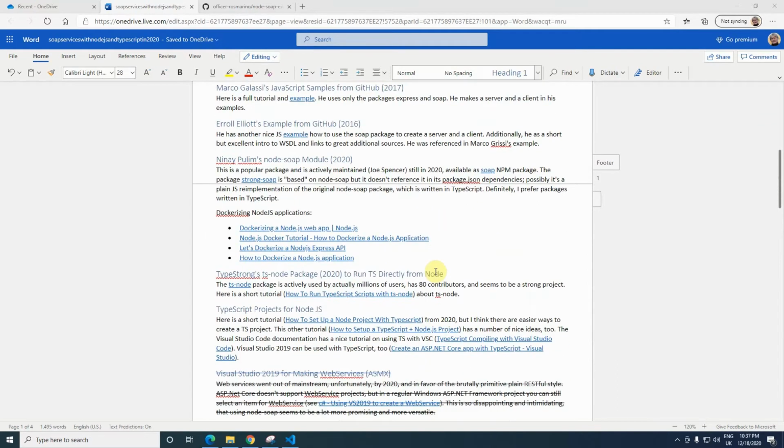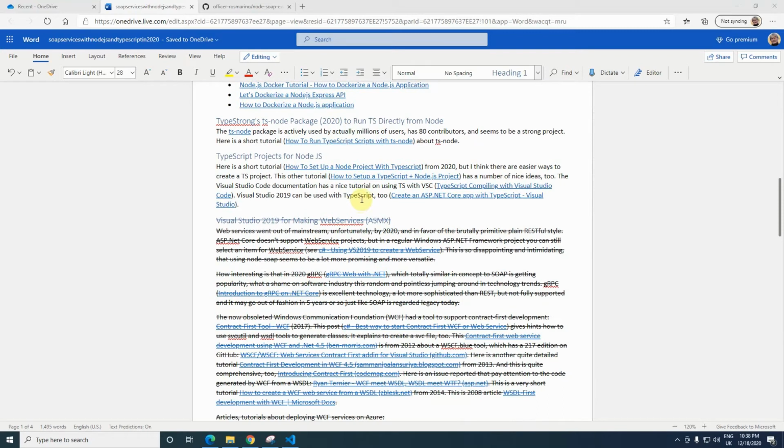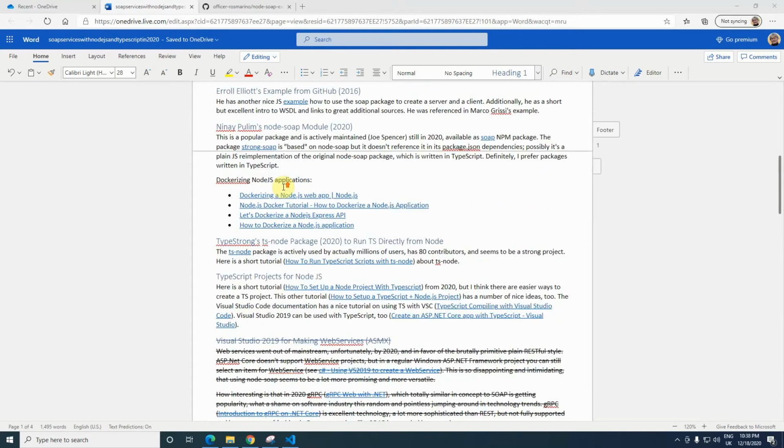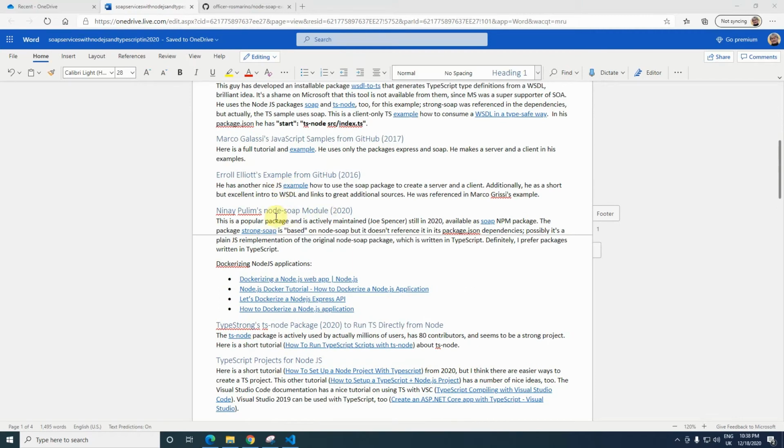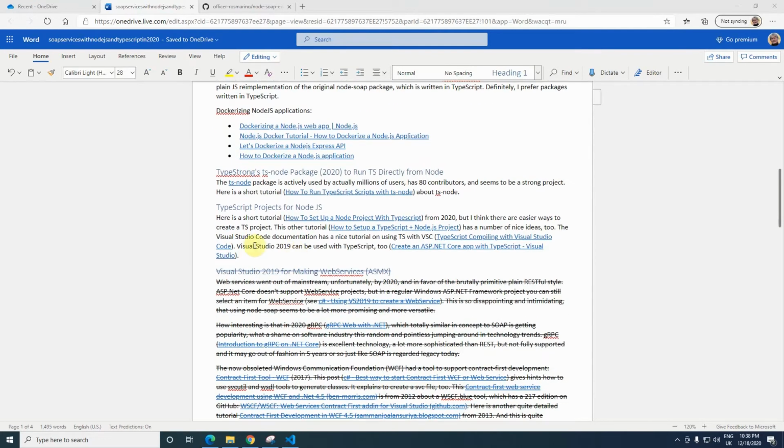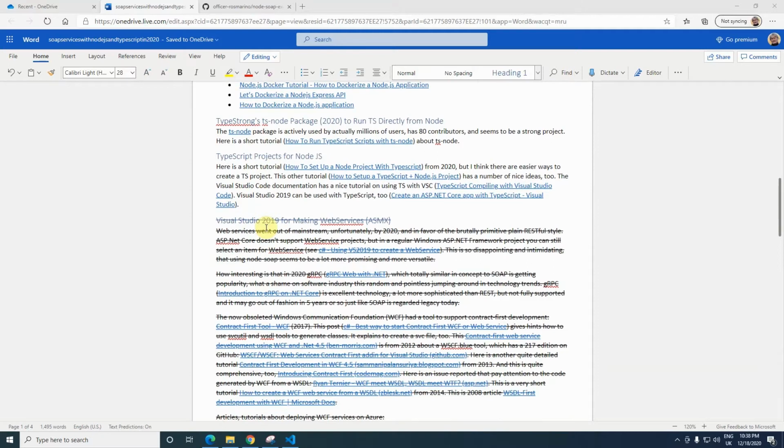My goal is eventually to package it into a Docker container and then publish it on Azure as an application service, or maybe a virtual machine, or just a simple Docker container. Since I love TypeScript and Node SOAP is written in TypeScript, I have high hopes to use this package for my project. So back to TypeScript and JavaScript later.